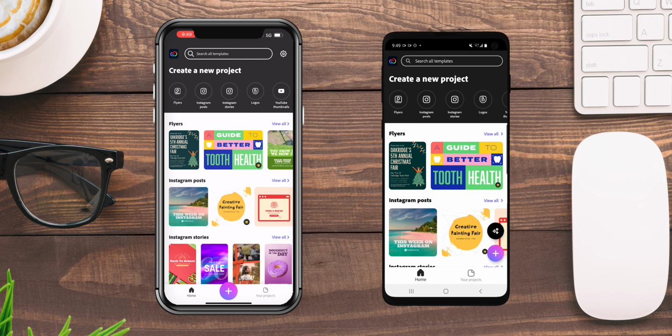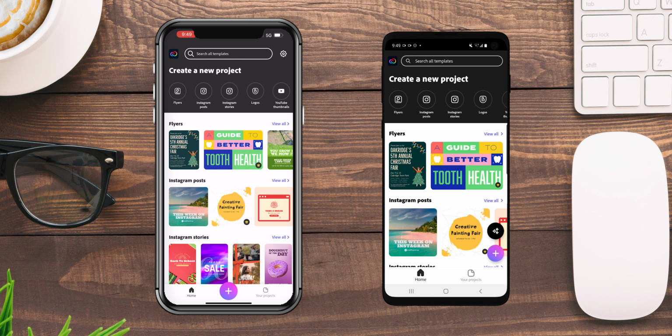Here is Adobe Creative Cloud Express on both iOS and Android. As you can see, it's a whole new look, a whole new interface compared to the formerly known Adobe Spark. Some of the buttons are spaced a little differently because of the size of the phone and the operating system, but for the most part, everything is in the same spot. If you look through creating a new project, if you scroll through there, I love this new quick way to pick a project and get started. Love it.